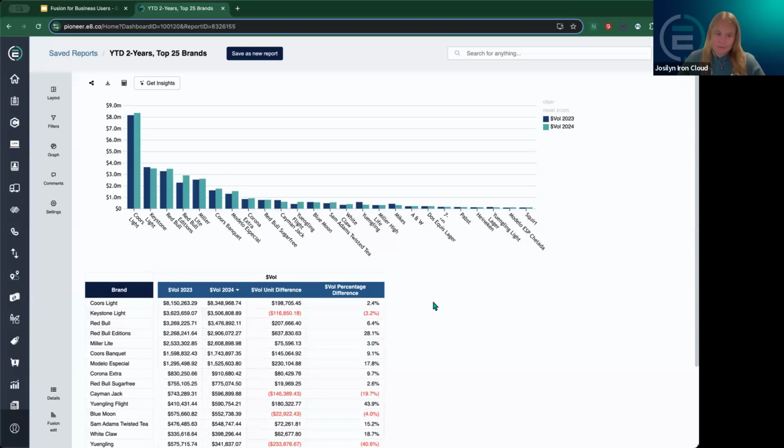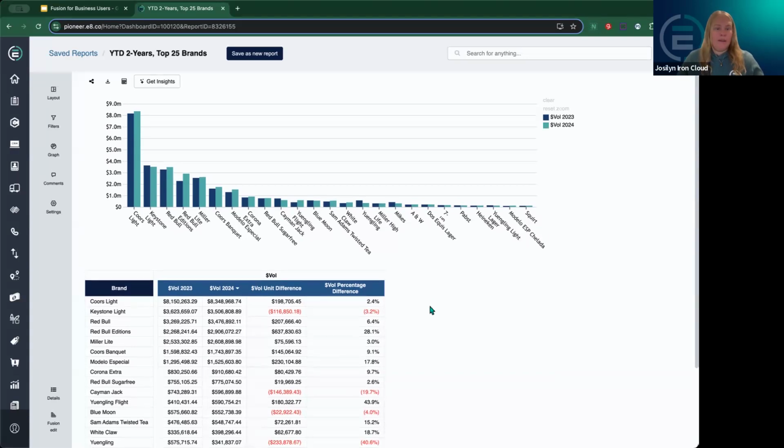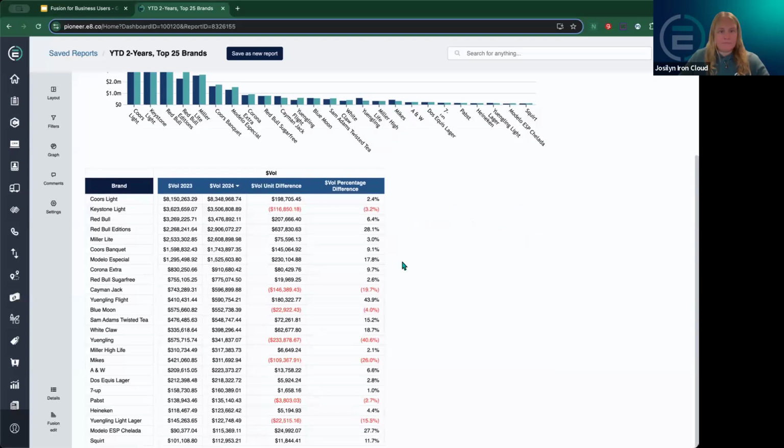It's not quite what I'm looking for, so we're going to make those edits. But you can click on any report in the report library and get data right away. So what we have here, we do already have a visual on here. This isn't quite the one I want to use today, but it does have a visual.